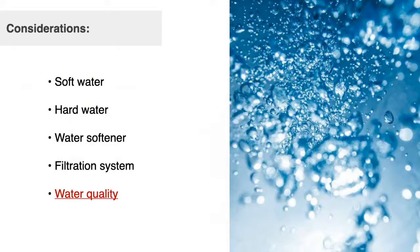Okay, so what about water, you ask? It's the second biggest ingredient in your formula, so it needs to be treated with care. And this is really important if you do multi-plant commercialization. Okay, so soft water, not so good. Hard water, much better. How do you test for that?